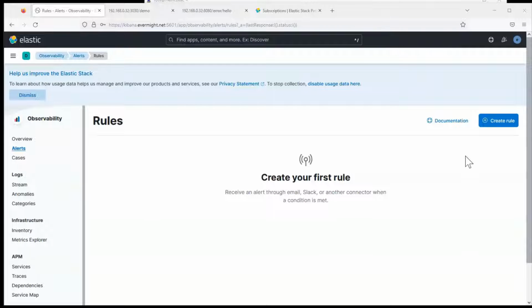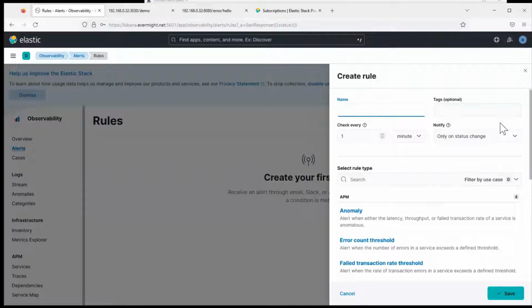Let's explore some of the rule types that we can create. When I click on create rule, you'll see that we'll have to give a human readable name for the rule that we're about to create, because we can create so many. It's just easier to read the name of the rule written in plain English so you can right away identify what it's for.